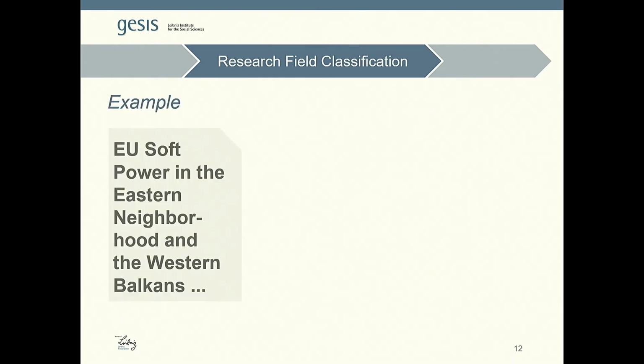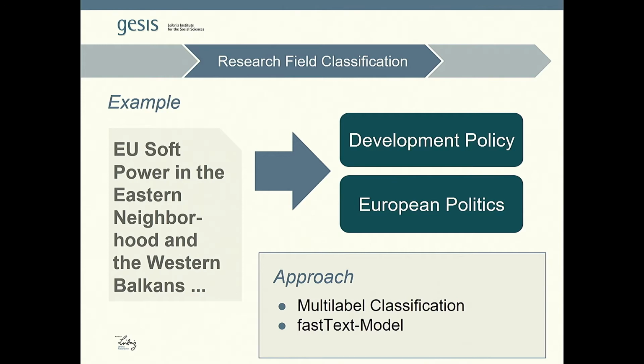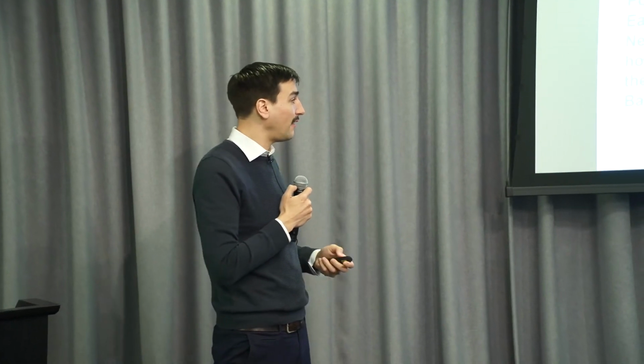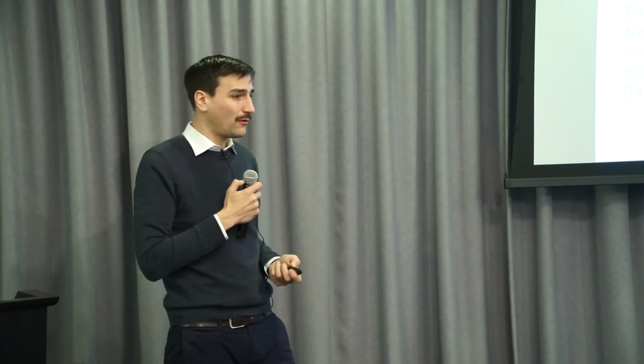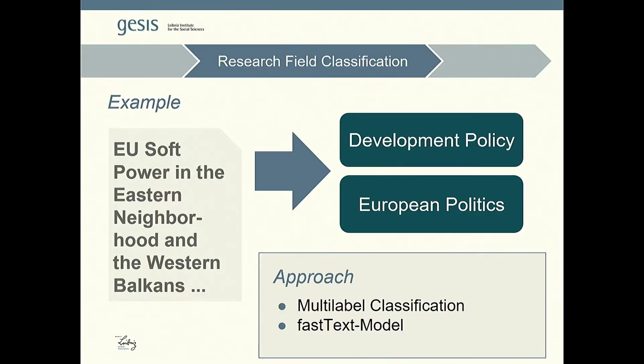Okay, then come to the second point, which is research field classification, which we interpreted as: given a publication, try to find the right research field which represents the publication the best. We want to treat it as a multi-label classification task, and train a simple fastText model, which seems to be very fast with quite reasonable results. But again, we have no data inside the competition.